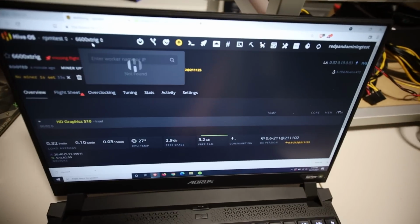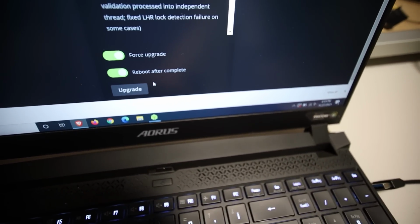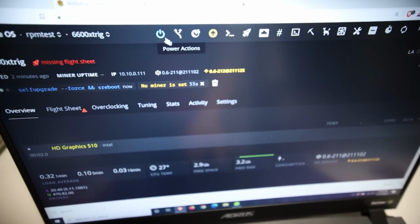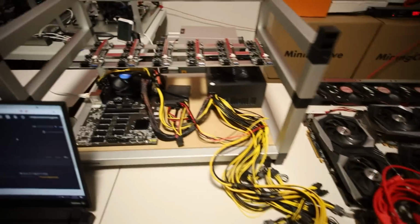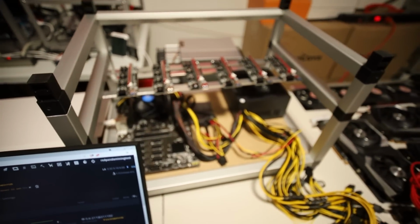Okay, so next step, we're going to update it to the latest version as well. Okay, there's probably a lot of updates, and so you just have to click on Force Update and Upgrade. Okay, and that should do it. And yeah, it's going to reboot, but then after that you can shut it down, and then the next step is we're going to add a GPU. Okay, so let me just wait for this to reboot. We're going to shut it down through HiveOS. You just have to go to the top here and click shut down. Okay, so after it boots back up, after we've updated HiveOS. Okay, so give me a sec, I'll be right back.